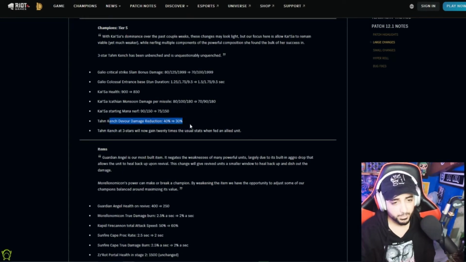Tom Kench Devour damage reduction is down 30%. Also, again, Tom Kench was very strong. Still is. He is definitely meant to be a support unit and a front line, but he ends up also being kind of a DPS unit too. So he does a little bit of everything, especially with 2-star when you find him early enough and you're able to feed him. So yeah, a little bit of a nerf, kind of needed.